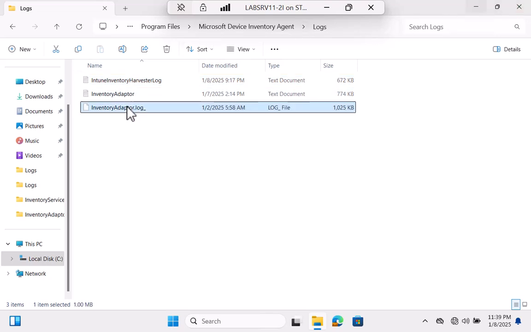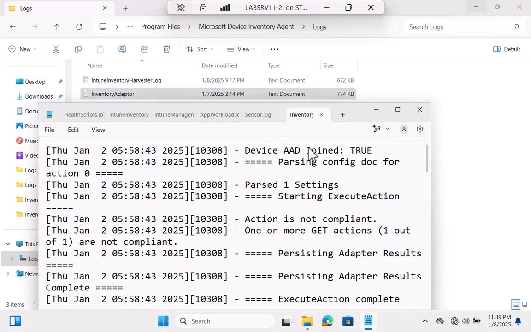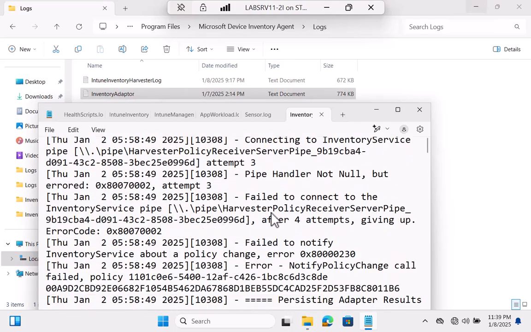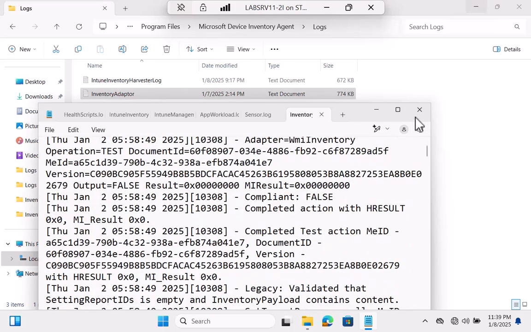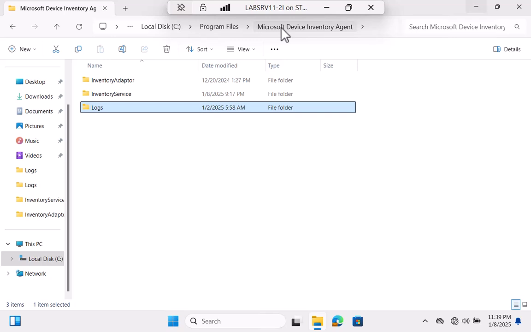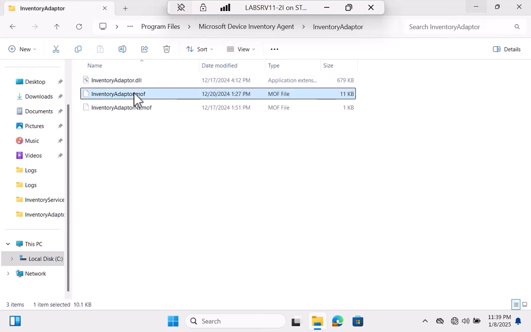Then a couple of other log files, this one that you can read as well, right? No problem. And you can see connecting, handling, and so on. More detail here than maybe you want to read, but at least we have it. Now, also in here, we see MOF files, right?